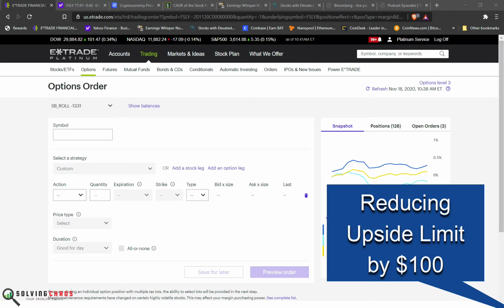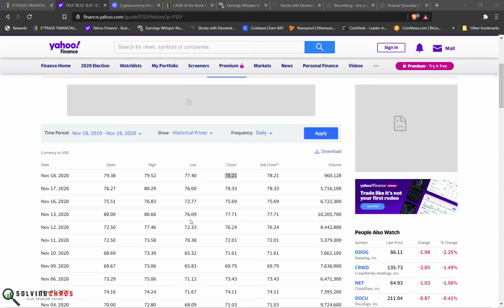And at this point, when I'm playing covered calls, I'm not really looking at the odds and the percentages. What I do know is this. Because Fastly has been on a run up, at some point my logic is, can it be positive every day? You see this? It was $60, then it went up to 80, so it's trending up. My bet is, sure, it may go above 80, 81, or 82, or whatever it may be, but I'm assuming there has to be a red day coming up soon.